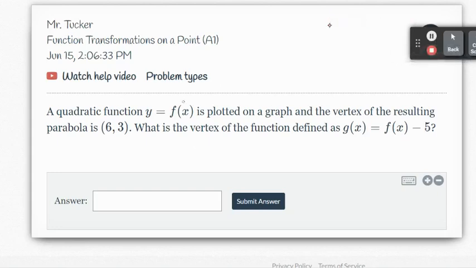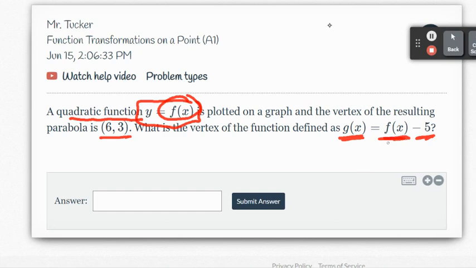All right, so on these functions, we're told something like this is a quadratic function, y equals f of x, but we don't actually care. What we care about is that there's a coordinate that we were given that's meeting in this function f of x notation, and we're told there's a second function g of x that's defined as taking f of x and subtracting 5 from it.